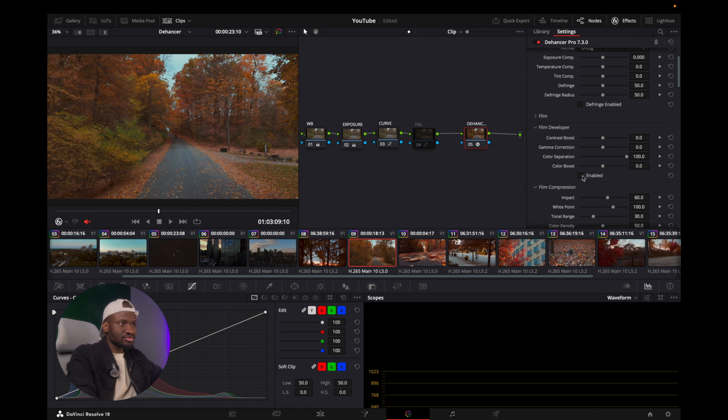I think this is why I didn't even do any crazy S-curve, because with this you can enhance, like you've seen here, you can boost your contrast, which is what I will do. I'll boost my contrast.